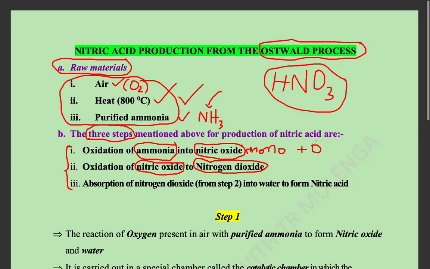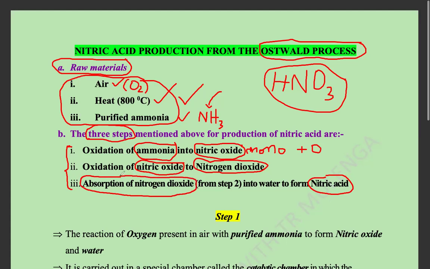Once we get the nitrogen dioxide, we can go back to acids, bases and salts, where we were actually taught that there are some oxides that are acidic, such as nitrogen trioxide, sulfur dioxide, carbon dioxide, as well as nitrogen dioxide. Why is it an acidic oxide? It's because when it reacts with water, an acid is formed. So we are riding on that property that nitrogen dioxide has. So the third and last step is the absorption of water.